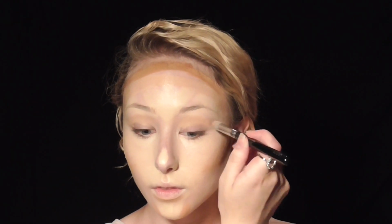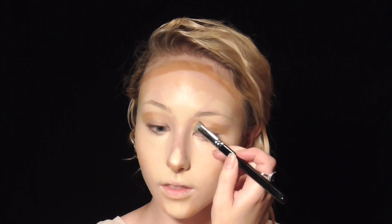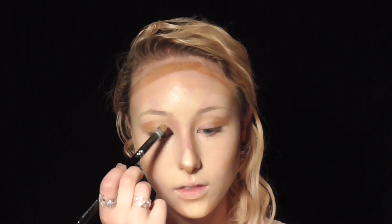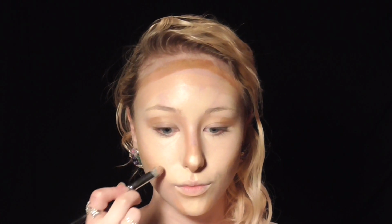And you really don't need to know what exact colors I am using right here. I am just using the 3 contouring shades. Use whatever shades are going to work for you because everybody's skin tone and skin color is different. Okay, and when you contour your nose, you really want to pay attention and study your bone structure before you do anything, because you want to make sure that you are highlighting in the right areas and contouring in the right areas, because if you're not really focusing or paying attention, you may wind up accentuating the features you're trying to hide. And remember that practice makes perfect. And I just like to make a little line swooping up around the apple of my cheek. This is going to help to lift and raise the apple of your cheek.